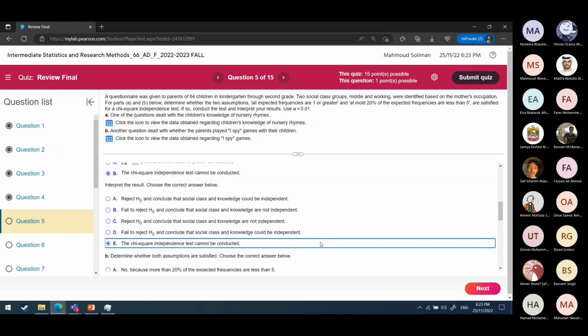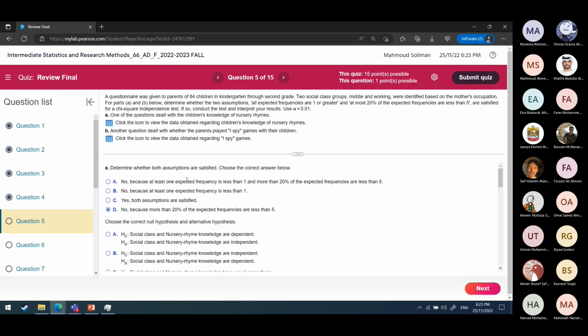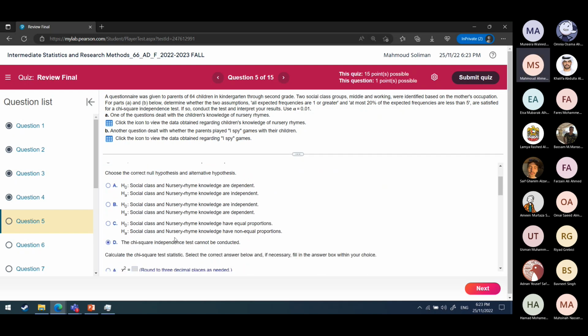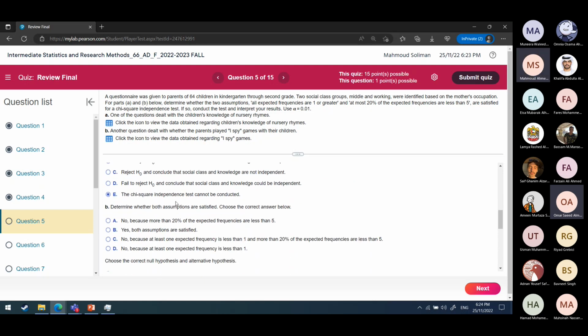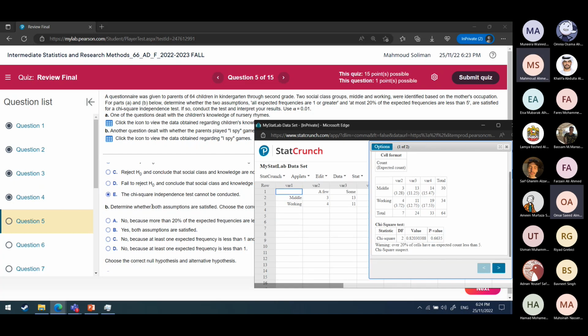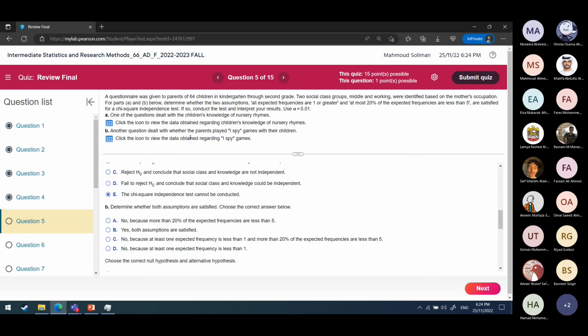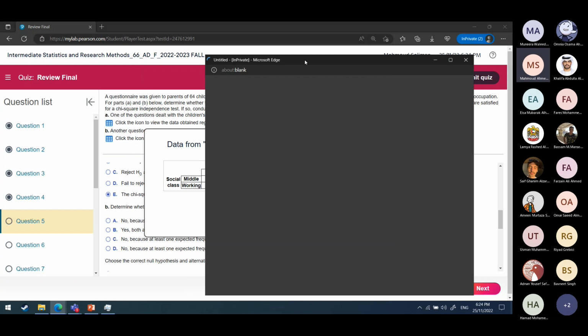So if one of the assumptions is not satisfied, we will not do the independence test. Now we'll do part B. Open StatCrunch.